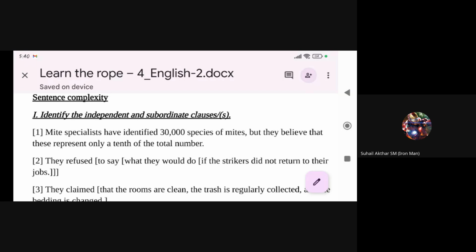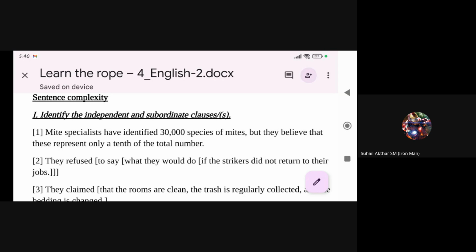So three basic distinctions based on the functions of the clausal structure could be adjectival, adverbial, and noun, right? So this is all you need to know at this point. Later on, you're going to also look at the if and whether clauses, that clauses. All of those are basically subsets of this, right? So they figure in the sentences at various positions, but wherever they figure in, they're going to be a subset. They're going to belong to one of these three divisions that we are going to discuss today, which is either adjectival, adverbial, or noun. Okay, that's all about the discussion on that.